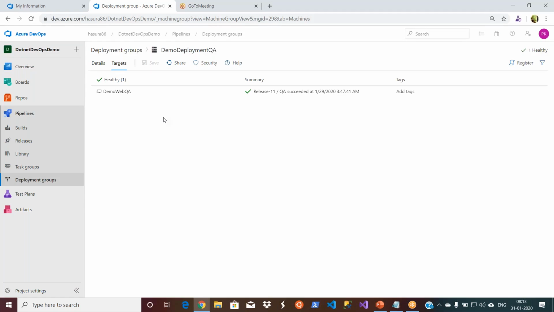That's not a good idea. That's the reason they created this deployment group. You can register as many servers as possible to your deployment group. Then when I mention this deployment group in my release pipeline and you trigger the create release, it will deploy your code to all the servers. So you don't need to do that one.